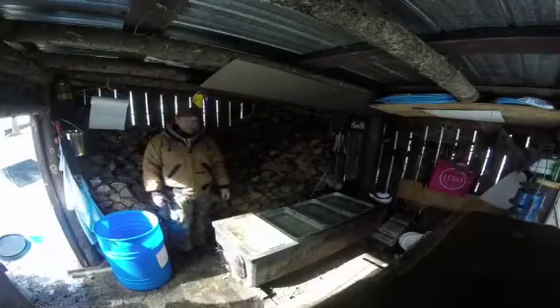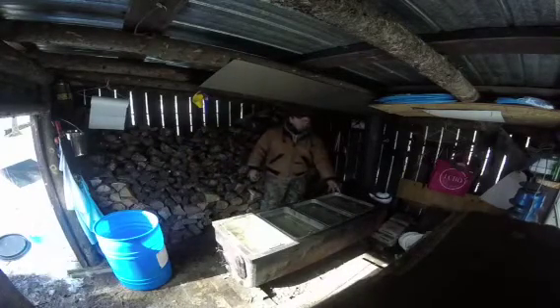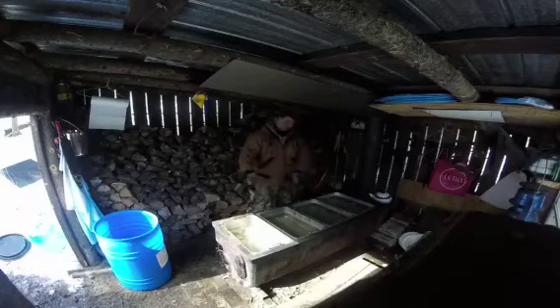We're ready to boil, we just got to stoke the fires now. The hard work is done. This is what we're going to get our final syrup out of, to boil down to finishing syrup — we'll show you later. This is just the warmers and we slowly transfer it to the back as it starts to boil off and boil down. Stay tuned.